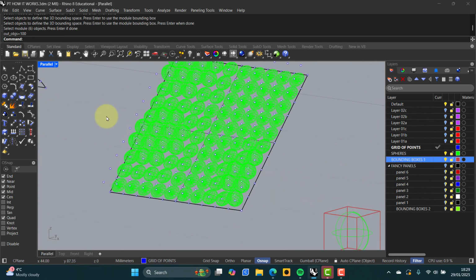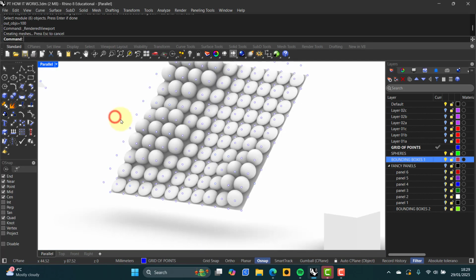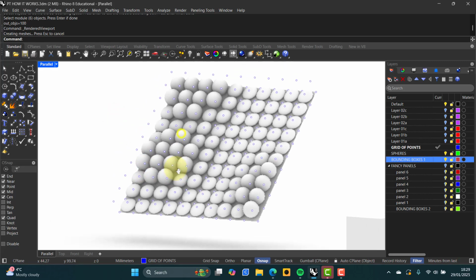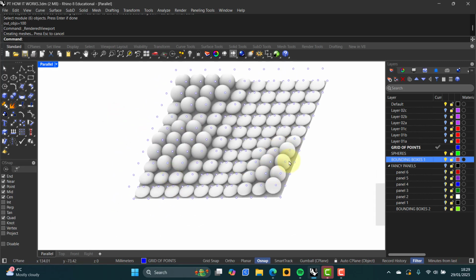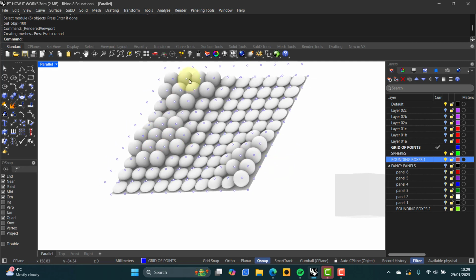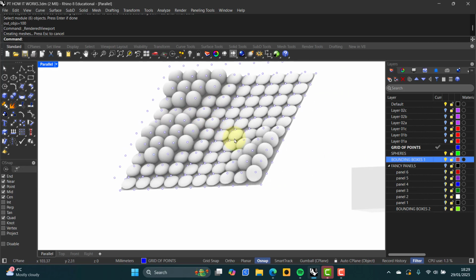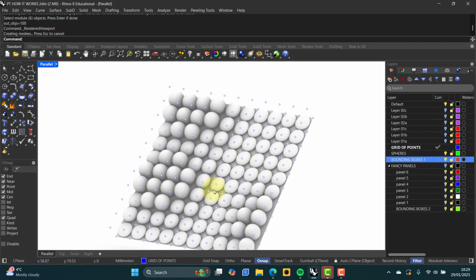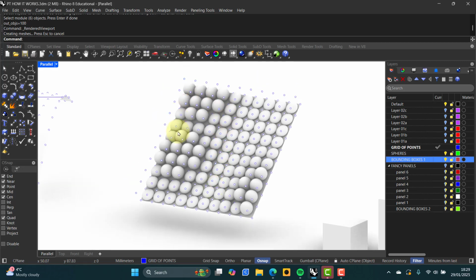Okay, if I shade it, you'll get a better idea of what's going on here. So you can see the clustering of the height of the full sphere is near the attractor points. Okay, now this is great, but it's not very interactive. When you use paneling tools combined with Grasshopper, it becomes much more interactive.